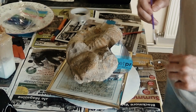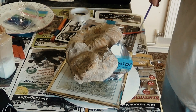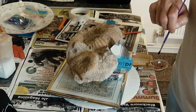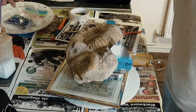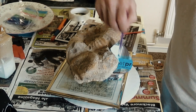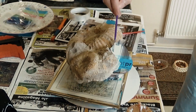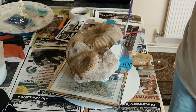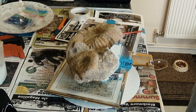Right, now I'm going to add some latex around where the seam meets the fossil. I think it might actually be better to use some plastic as the seam template - I should probably use plastic the next time I do one of these. Anyway, here it goes - I'm just going to glue that in with the latex. We'll let that dry and come back and continue building up some layers.